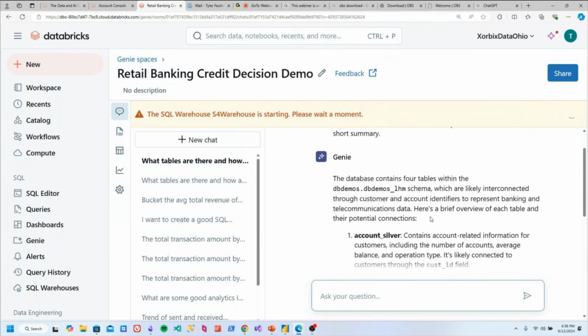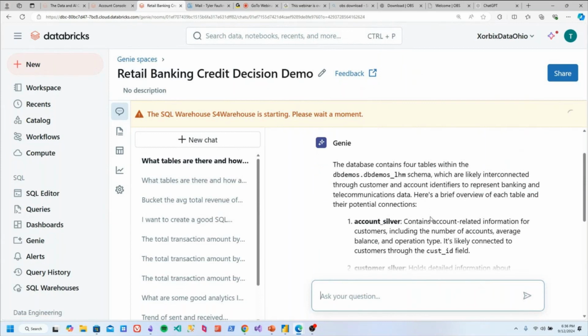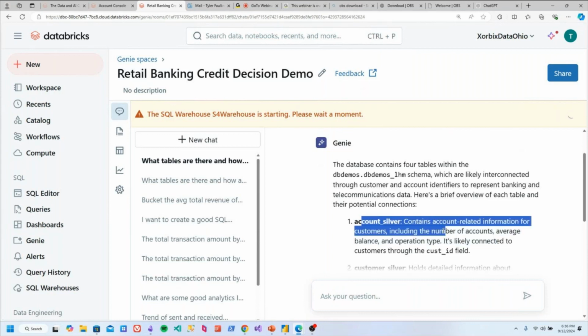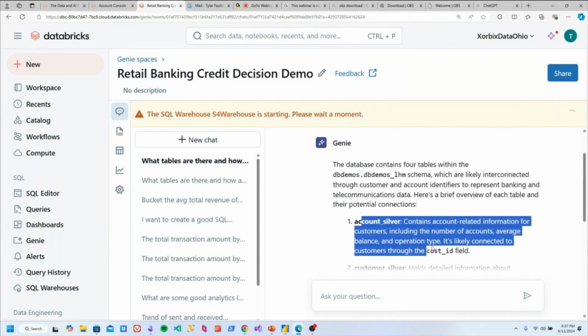So it'll look at all your tables. This is where it's going to look at those descriptions that you've put into Databricks for each column, each table, and it's going to make some inferences. I didn't even have any descriptions or comments at all, but it was able to infer a lot of things just based off the schemas and the tables provided. So account silver contains account-related information for customers, including the number of accounts, average balance, and operation type.